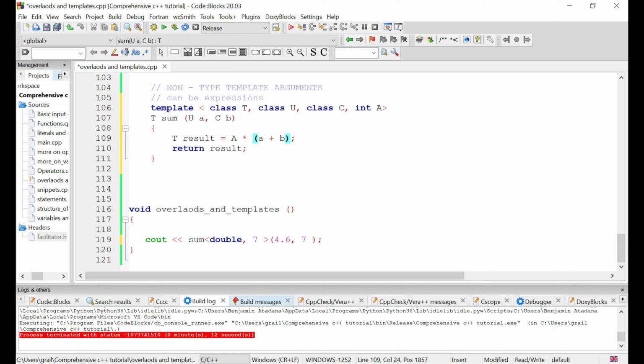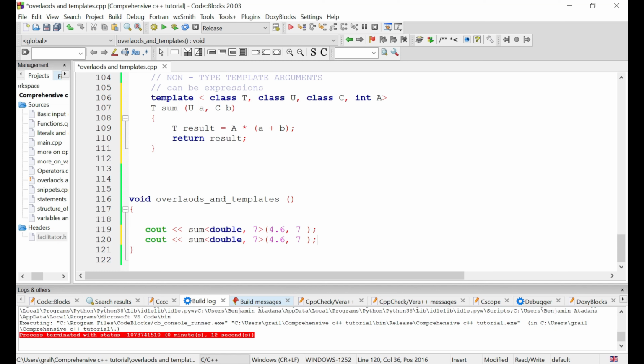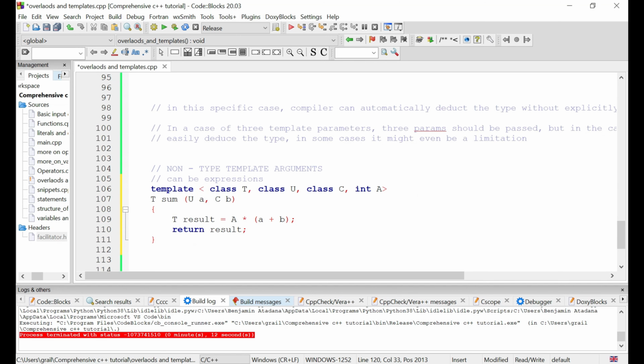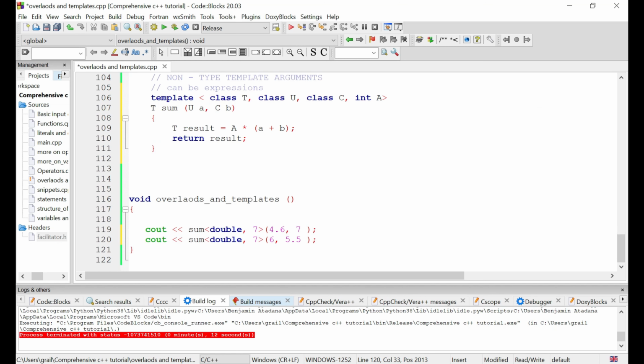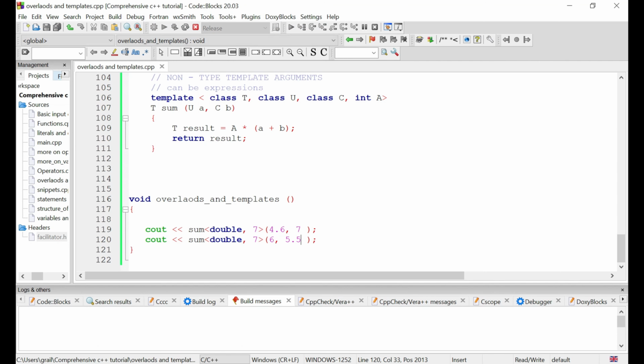Now when we pass in this integer as a parameter, because we have created room for it over here, what this means is that I can create several of these. So let me just copy and paste over here, and then I can change these ones to, let's say, 6 and 5.5, anything. This one will be repeatedly used to multiply with these parameters. So let's go ahead and run this to see what the output is going to be.